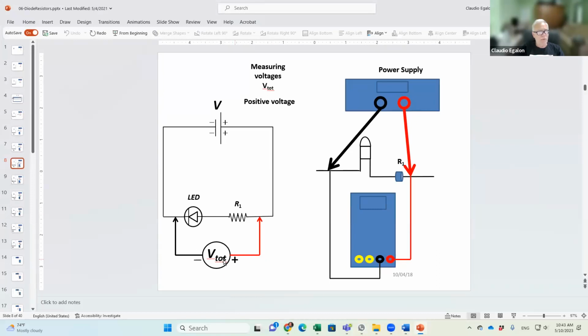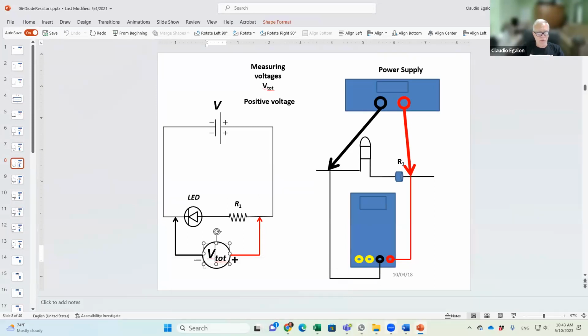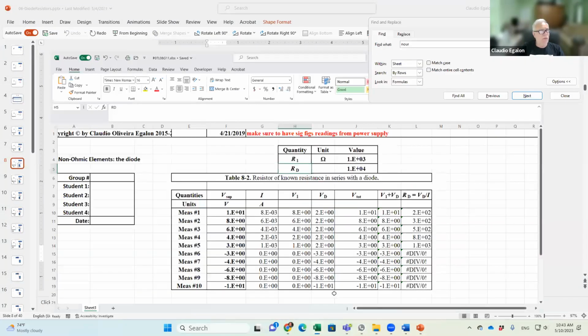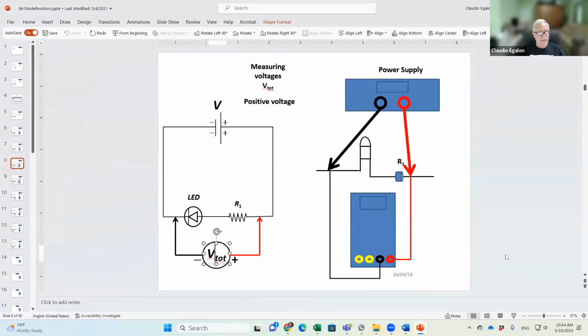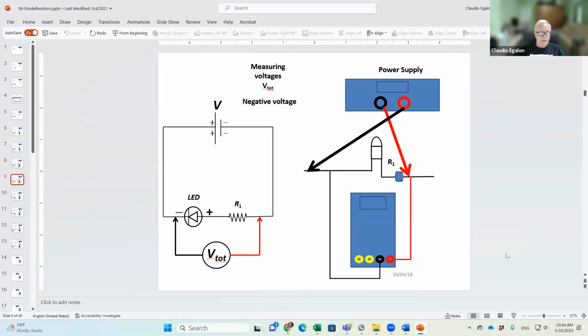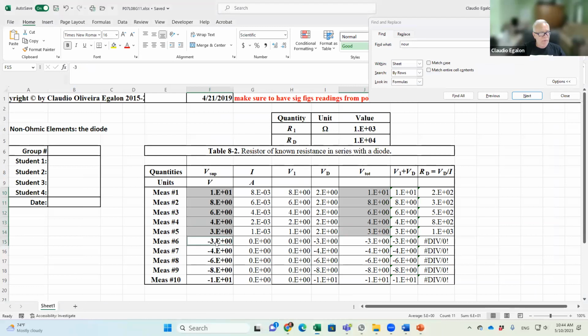And then we'll measure the total resistance. The procedure is very similar to the other one. Okay, we start with 10 volts, measure the total resistance, change to 8 volts, measure the total resistance, and so on, right? When we get to this point, we invert the polarity of my power supply to get the negative voltage, and something happens. Okay, well, the voltage is still the same. You're going to see later on what's going to happen to the current. And those are the measurements that we did for the total voltage.